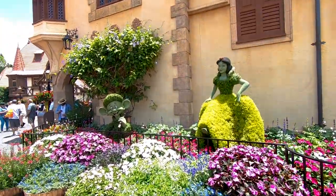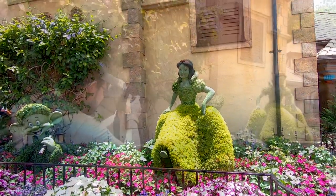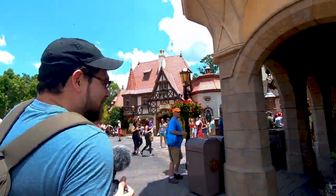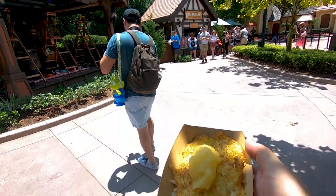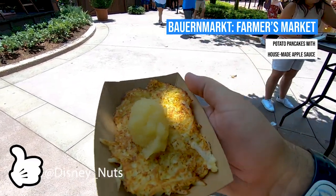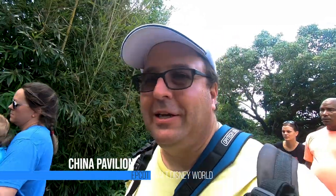We just arrived at the Germany Pavilion and of course we've got Snow White as well as Dopey — there's actually a lizard right there on the ear of poor Dopey, photobombed by the lizard! We've got some treats here: it's got applesauce on top and it's made with potatoes. We're now in line to see Mulan and hopefully take some shots.